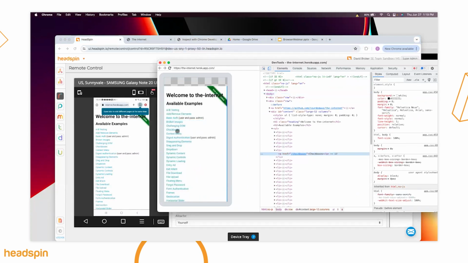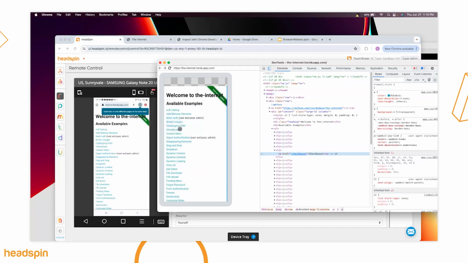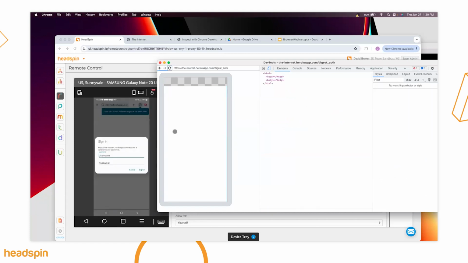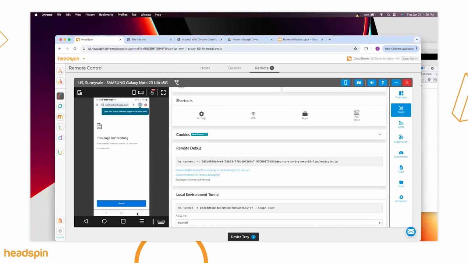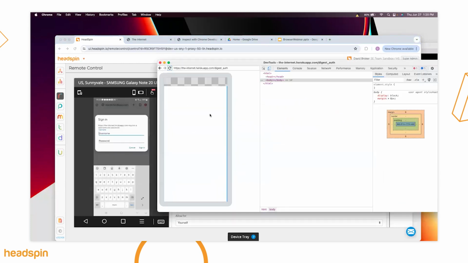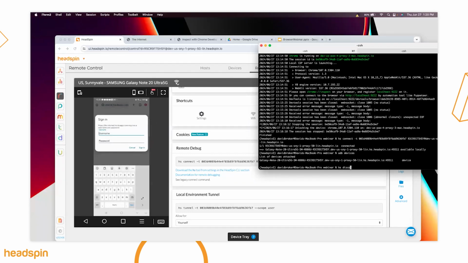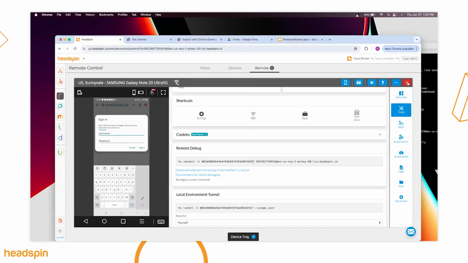And then just like before, we can click on these different selectors and get the paths out of them as well. And if we do make a change on this side, it will take effect in both. So you can see I just changed into a login screen, and now we can see that it's changing both screens. So you don't have to worry about reloading as much. Obviously, this is a weird use case because I opened this login page, but the same thing is applicable here: as this left screen changes, the right screen will change to keep up with it as well. And then just use this command to disconnect from that, but you could also just close the experience.